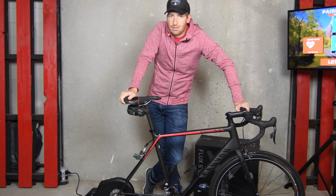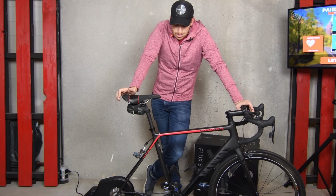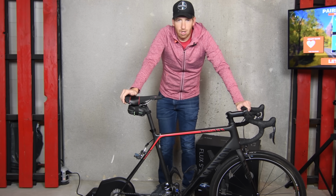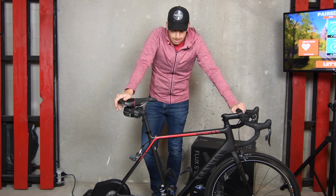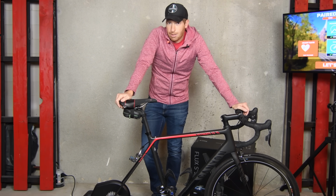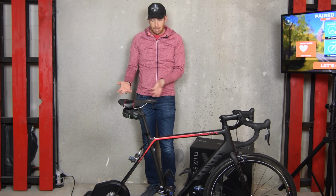Okay, there you saw it in the accuracy, no issues at all. It's spot on, I've had no problems there. No real other issues at all. I mean, connectivity-wise, it's been strong. It just works with all the apps, TrainerRoad, Zwift. I've tried them both with this. I'm pretty happy. Calibration worked, so it's basically just the Flux that you know and love, except with an S after it.